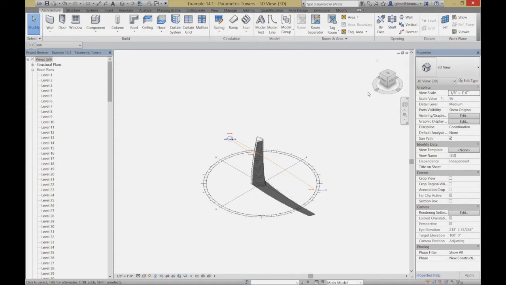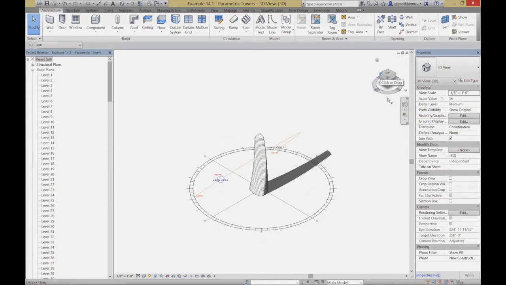Beauty. Let me go ahead and rotate this around just a little bit, to show you what we have set up in the model. This is really just that twisting rectangular math, or triangular math, excuse me, that we've been working with for the past couple sessions.